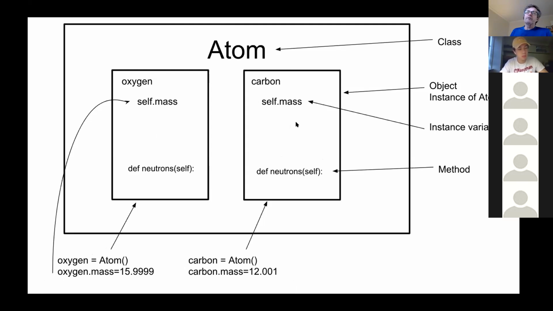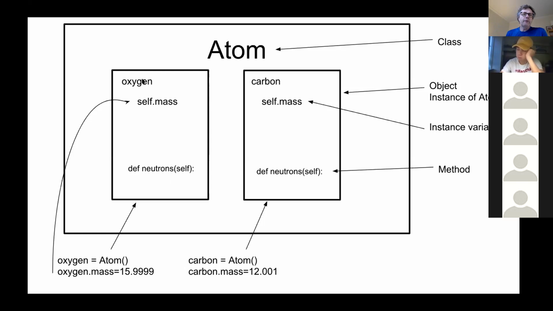Now, inside of instances, what do we have? Well, one of the things that we have inside of instances are what we call instance variables. And we always refer to an instance's variables by the word self, to refer to the fact that we are talking about a value that's contained inside that object. So a carbon has a mass, and when we want to talk about carbon's mass inside of carbon, we use self.mass. When we want to talk about oxygen's mass, inside of the oxygen, we talk about self.mass.